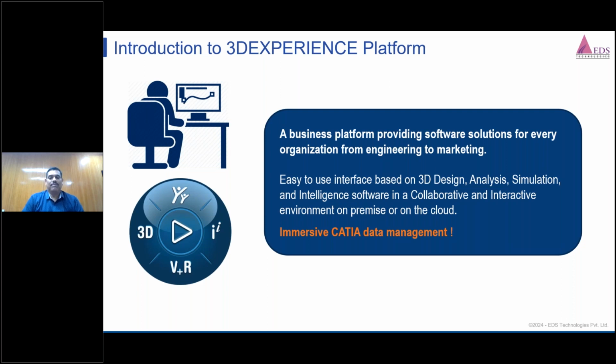We have different platforms like payment platforms, say multiple UPIs like Google Pay, PhonePe, and many other applications available on the internet today. We make use of those payment platforms to carry out our digital transactions as digital consumers. Similarly, we have platforms meant for operating systems, and platforms meant for travel and tourism. So there are several platforms developed for different businesses.